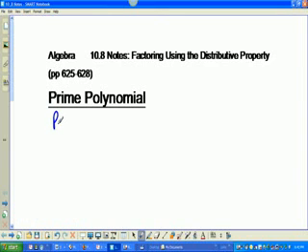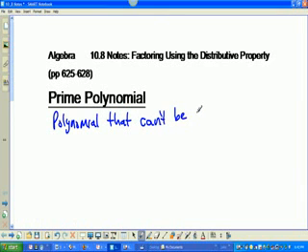That is, it's a polynomial that in its form can't be factored, either by using what we know about two binomials or finding the common factor. It doesn't have any common factor. It's kind of like two numbers are relatively prime if they don't have any common factors other than 1, because remember, 1 goes into everything.